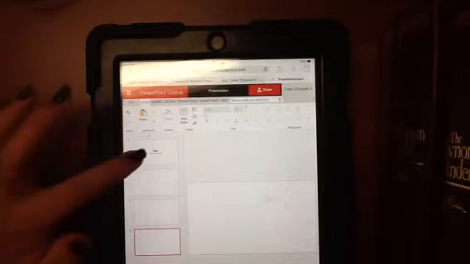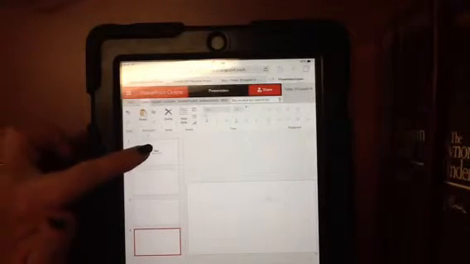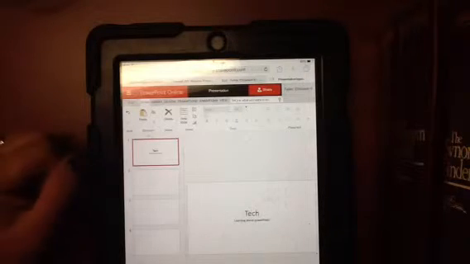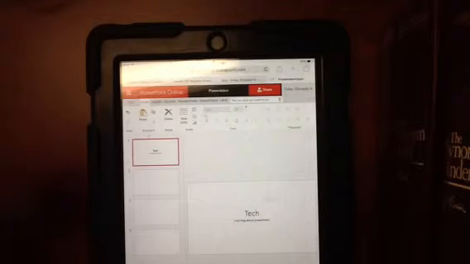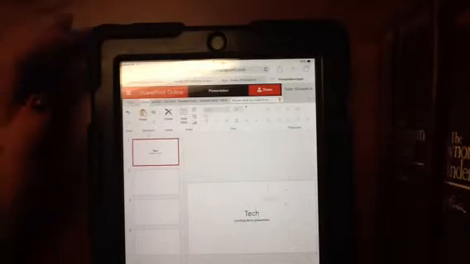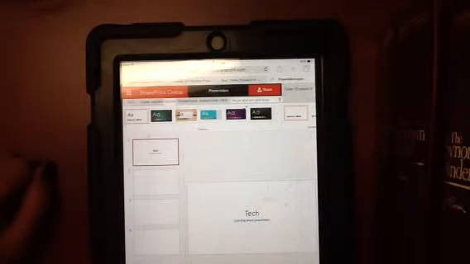Now I'm going to go back up here, and whatever slide you touch and is highlighted, that's the slide that you're working on. Okay? So for now I have that one highlighted, and I'm going to play with designs, different ways that they can look. So I'm going to select design up here.